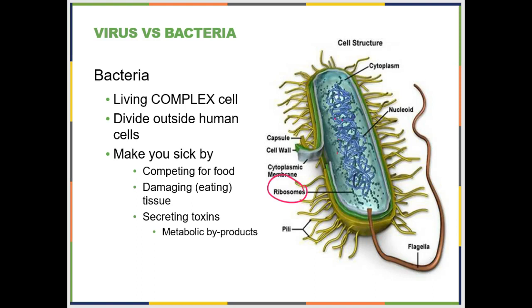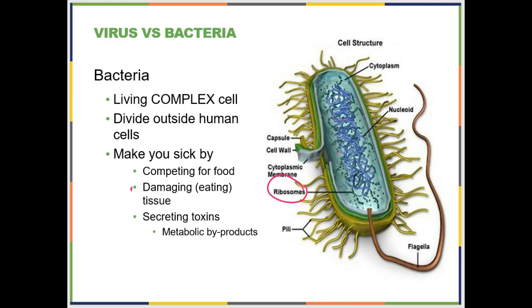And then they make you sick, generally here by damaging the tissues that they're in, and it might be just by eating them, or it might be because they secrete toxins that end up causing tissue damage or cell death. And a lot of times it's just their metabolic byproducts that they release that end up damaging your tissue.